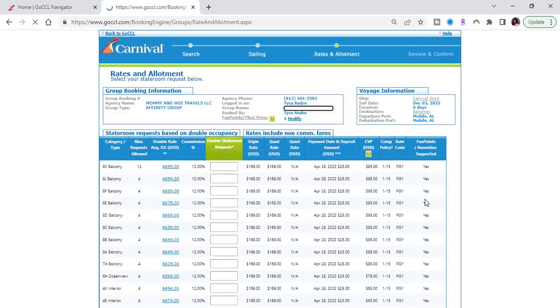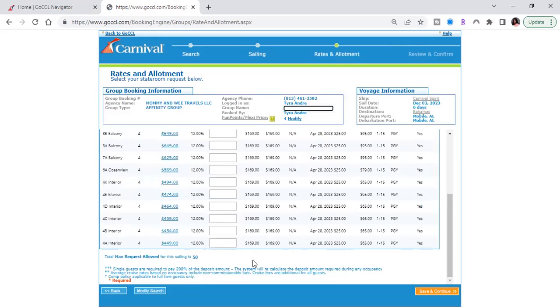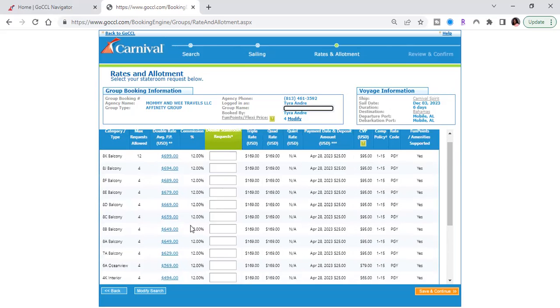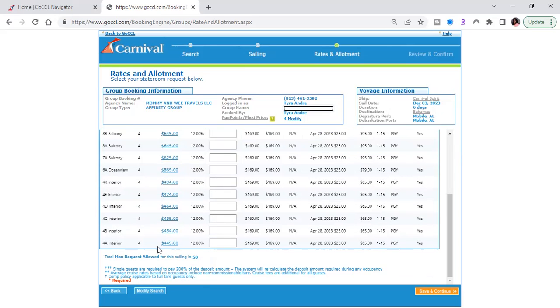All right, so once we hit select, it will automatically tell you how many staterooms that you can have inside of your group. So if it says 50 right here, then you can, of course, grab 50, okay? And so right here, it shows you the commission amount. So our commission amount for Carnival is 12% commission, okay? So what I like to do, I like to pick, let's see, sometimes they'll have like 10 cabins available, 8 cabins, 4 cabins. So all of these are 4.